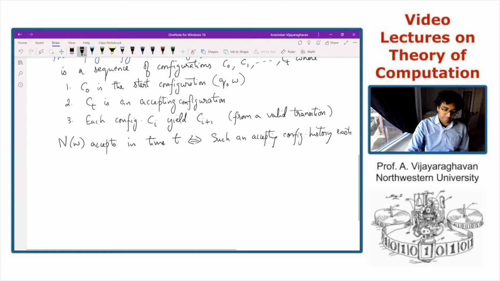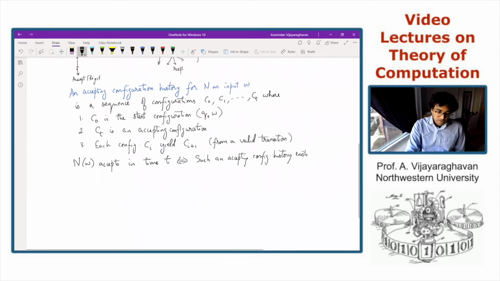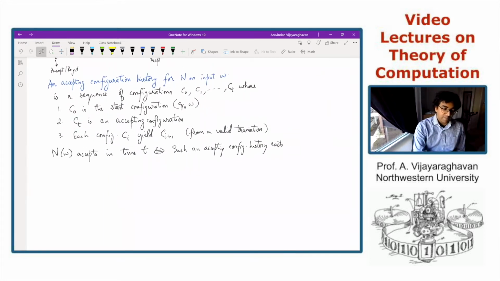Okay, good. So now, just as we defined time complexity of a deterministic Turing machine, we can also now define the time complexity of a non-deterministic Turing machine.